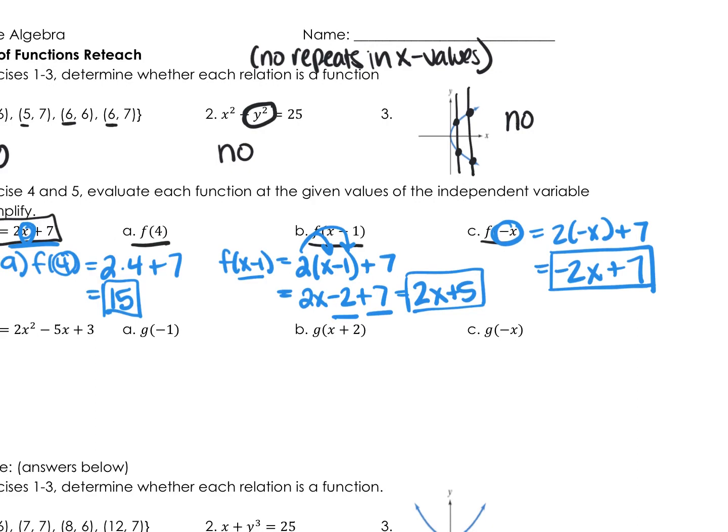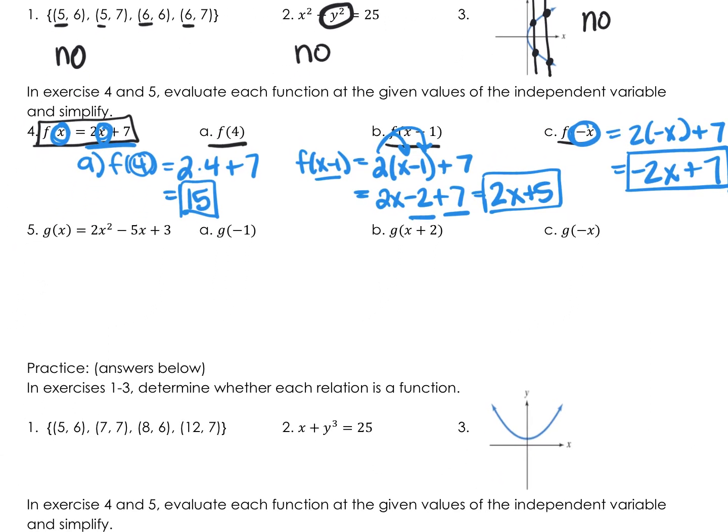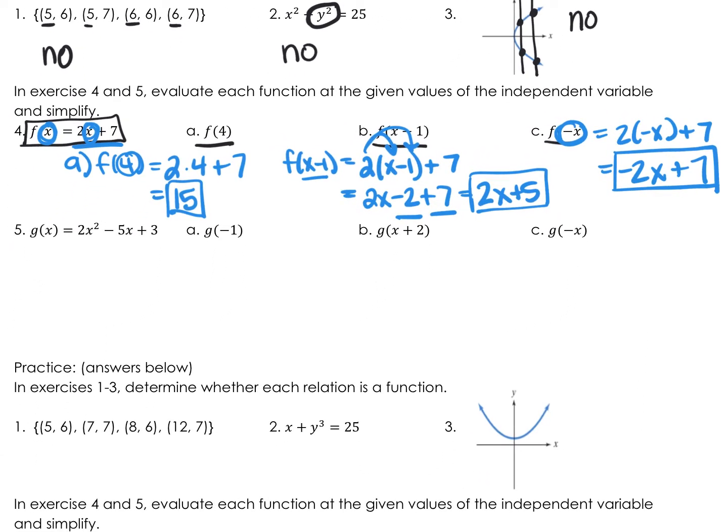So now let's do number 5. So first we'll start with g of negative 1. So anywhere there's an x here, we will replace it with negative 1. So here's an x and here's an x. So g of negative 1 will be 2. The negative 1 will be squared, so to make sure you square it, be sure you put it in parentheses. The 2 is not squared, it's just the x that's being squared.